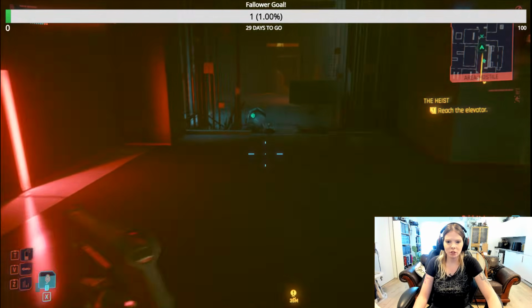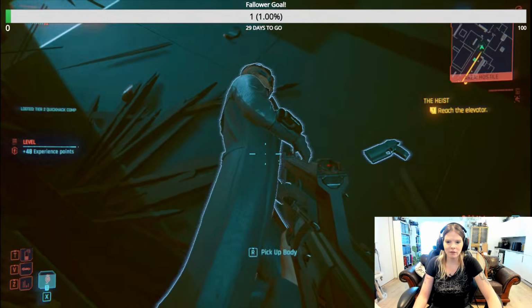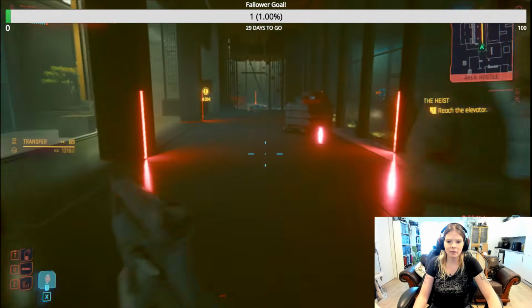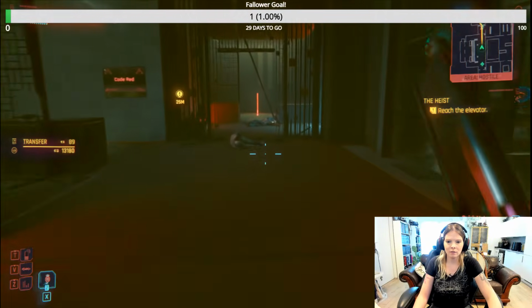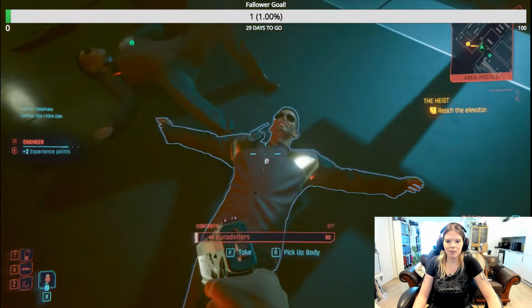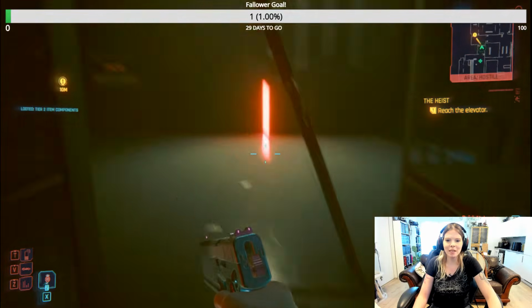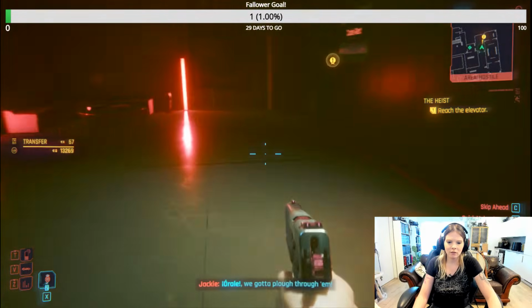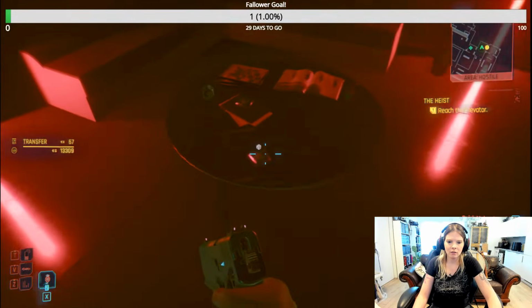I want to double check that guy because he had stuff. Oh, that door is locked. Okay. Again, I was gonna do this quietly, and then I immediately fucked it up. Can I get through here? We gotta plow through them.